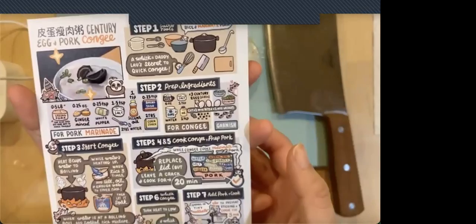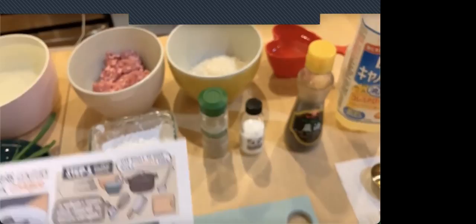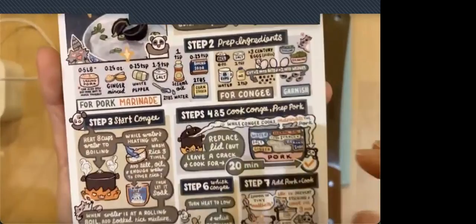All right, and then we're going to round it off with something to chop with. I'm going to use my trusty cleaver. You can use any knife you have. And then a chopping board, and a ladle, which is to serve the congee. Again, she doesn't have a ladle, so I'm going to use a measuring cup to ladle the congee out. And finally, we want a pretty large pot. I'm going to use that pink one over there. If you haven't gathered your tools, no worries, you can gather them as we are prepping our ingredients.